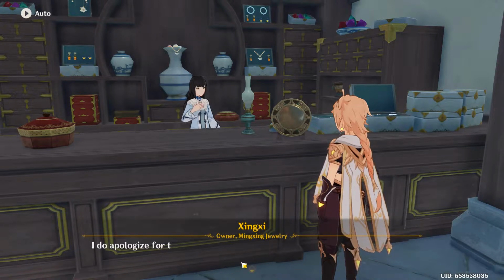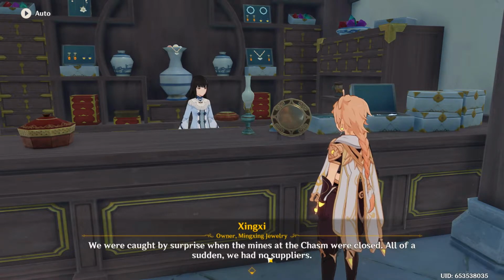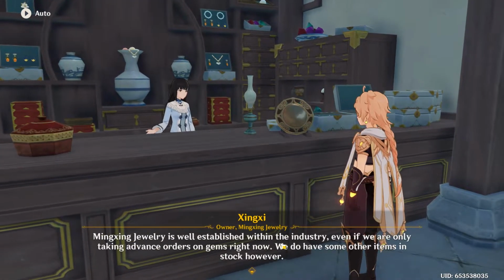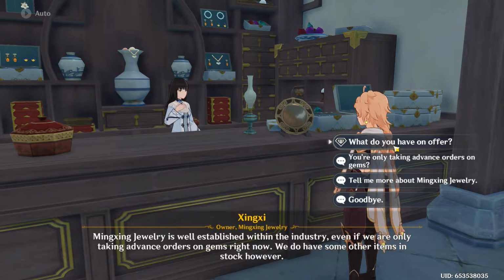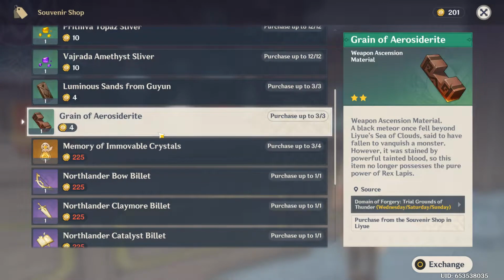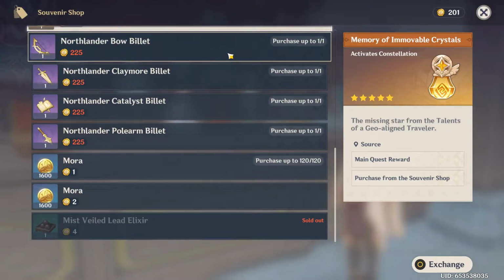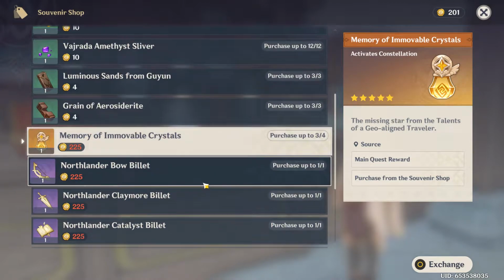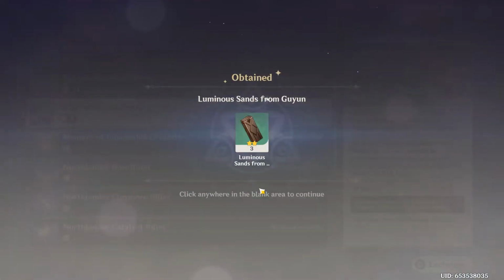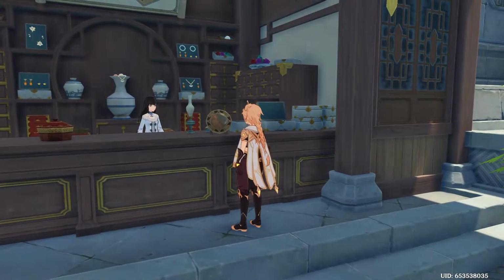Are you taking advance orders on gems? Huh. Okay. I'll have this. What do you have to offer? Oh, I can. I keep reading. I can purchase multiple. Let's do this. This. Boom. Thank you.